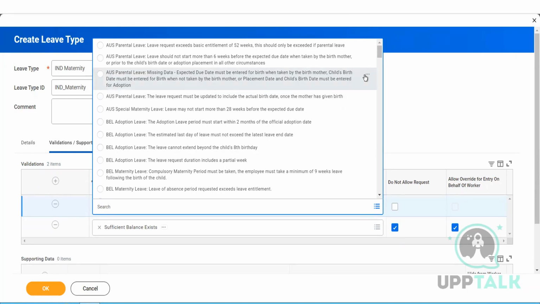Sometimes in maternity leave, you may find that you have to add an expected due date while requesting the time of leave. There are certain forms where you have to fill in additional data while requesting the maternity leave. For example, expected due date, number of births, previous births. These are the sections whenever you want to take a maternity leave. This is a hypothetical example. It can be configured in your Workday system.